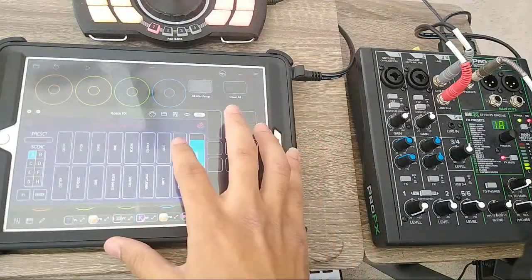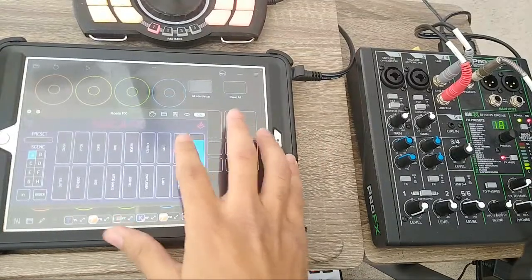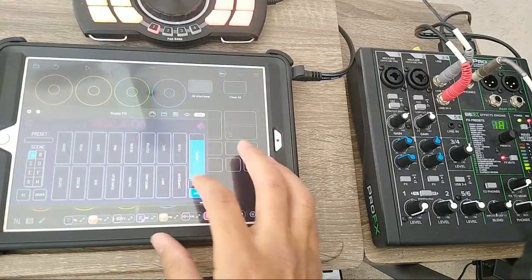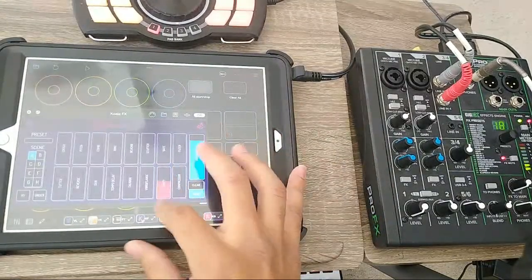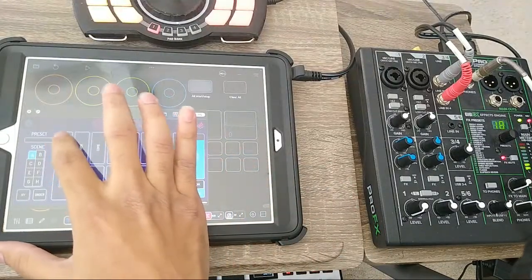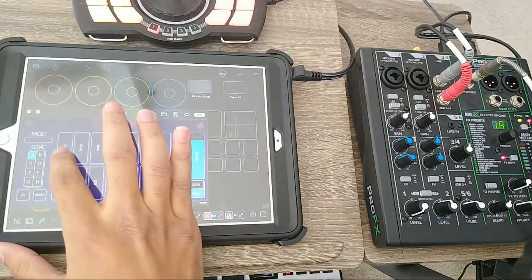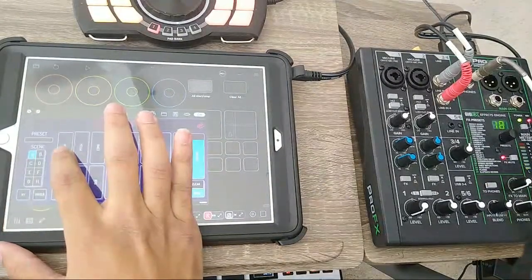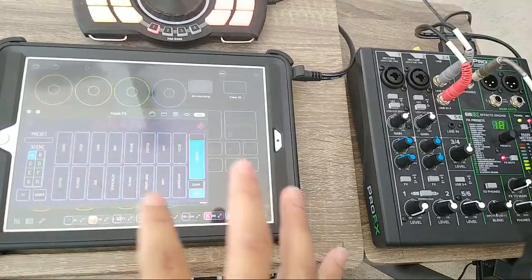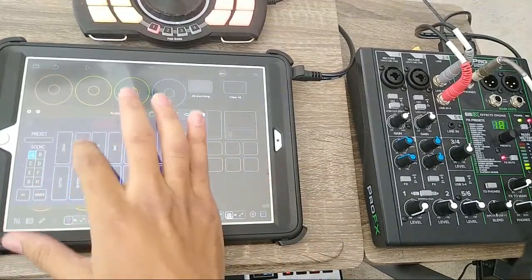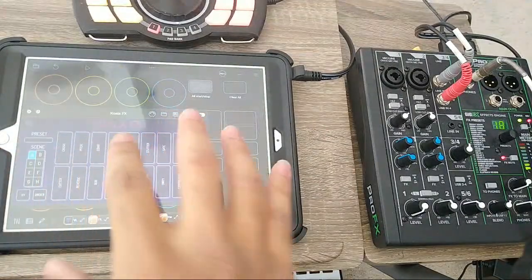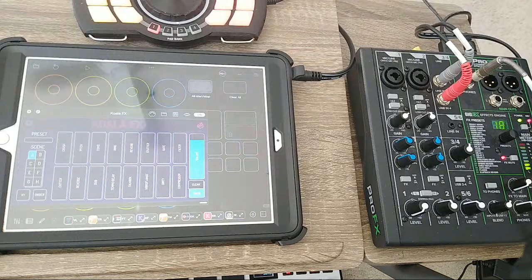So I have Koala effects. I got filters. I got the compressor here if I want the drums to be louder, or if I want them to hit, I can add these effects to it. Koala effects is incredible. You can do an 8-bit effect, boop boop boop boop boop boop, you know what I'm saying? So you can fool around with that, change pitch, raise it up. Koala effects is amazing. So I like to use Koala effects when I'm doing drum stuff for beatboxing.